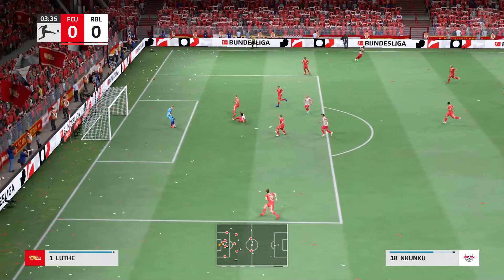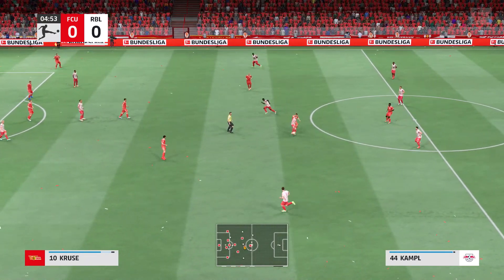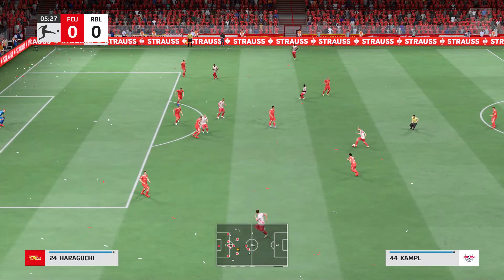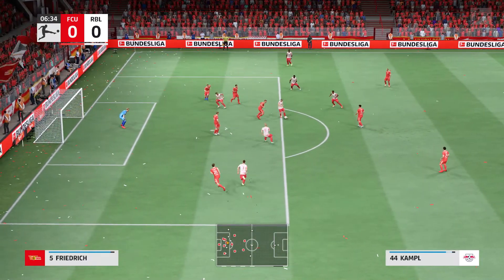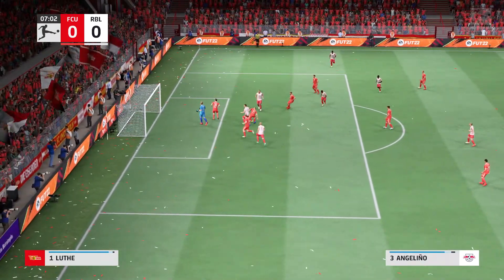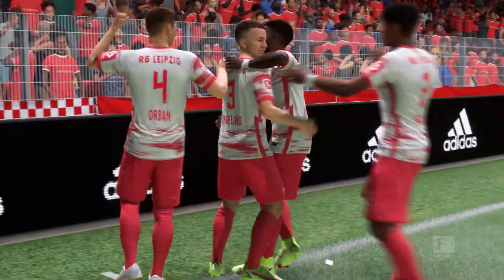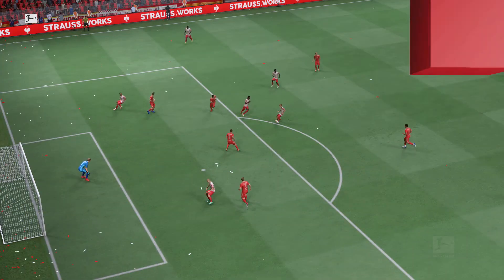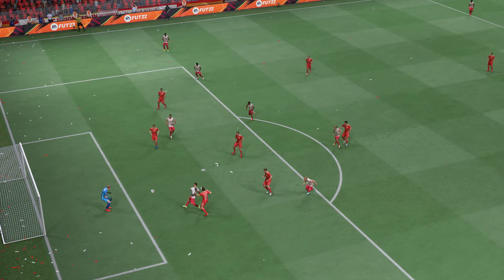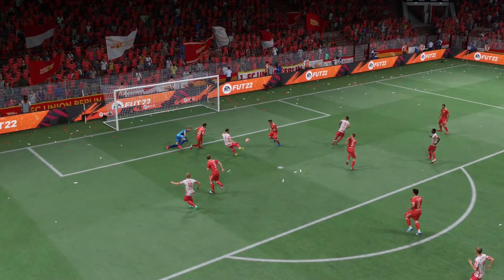Forsberg. That is how to nullify the opposition. Leipzig pushing forward with options available. It's looking promising. Forsberg — can they slot it home? In it goes, at the second time of asking. But the goalkeeper won't be proud of that moment. When you look at this again, there are two things wrong defensively: the goalkeeper should not be parrying it into a dangerous area, and the defenders have to be sharper to get to the knockdown. It's not good defending all round.